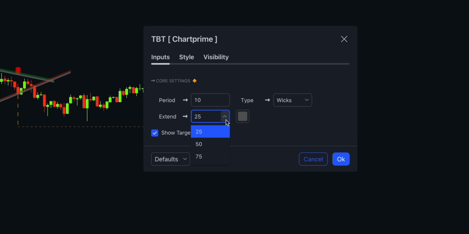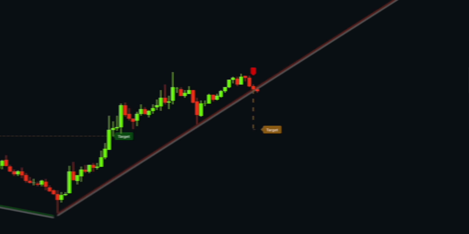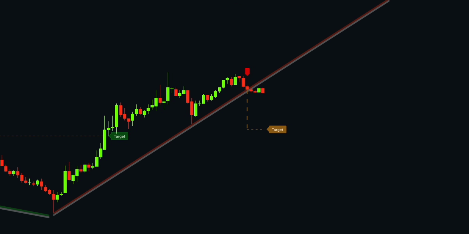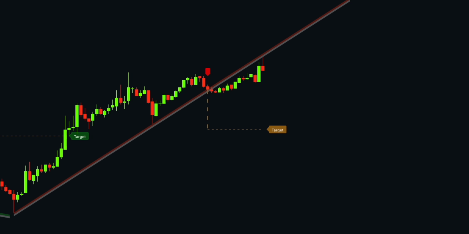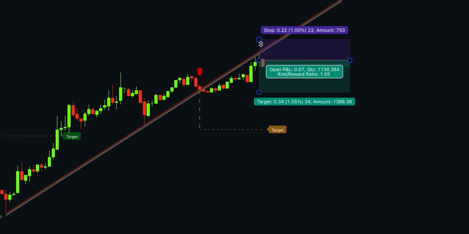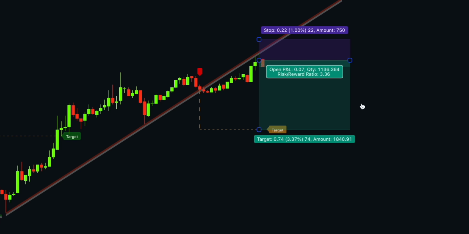For example, let's set this number to 50. Now we can use trend lines to get a better price when opening a trade. Let's say a lower trend line gets broken and a sell signal is given. Instead of opening a sell trade here, you now have the option to wait for the market to retest the trend line. If you see the market struggling to break above it, you can initiate a short trade at this price and catch more pips.